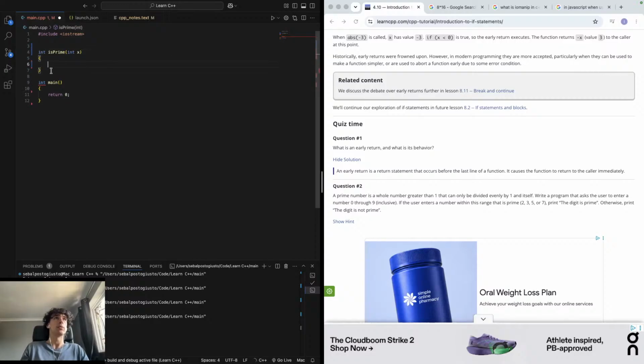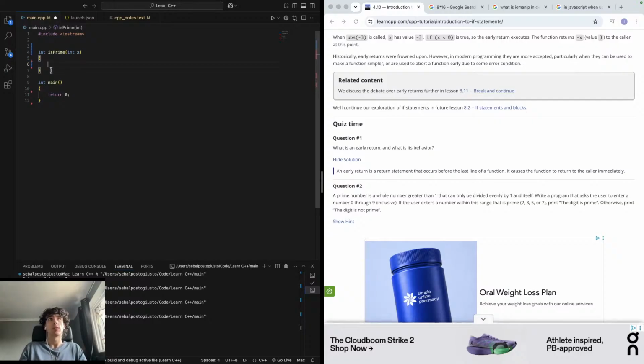Then we will check zero through 9. So I think we need to use a for loop, don't we?